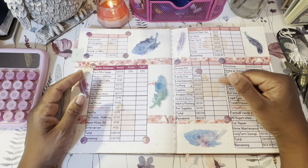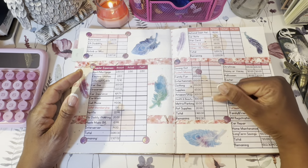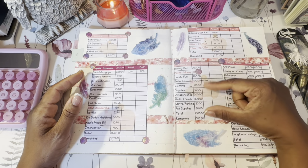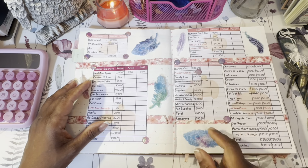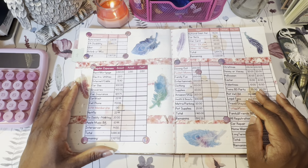With the leisure, I can adjust this depending on if it's a low spend or no spend month. This is normally where I cut. But the other areas, to include sinking funds, I try not to touch those. But for the leisure areas, I do adjust that.